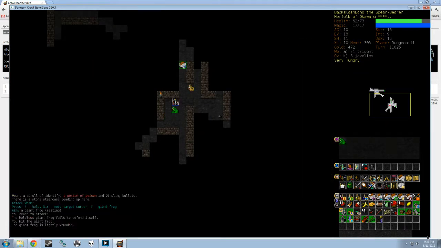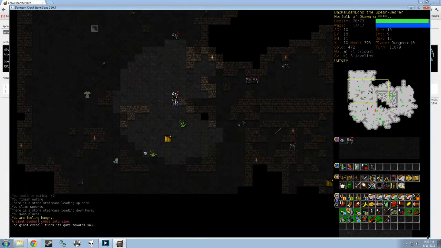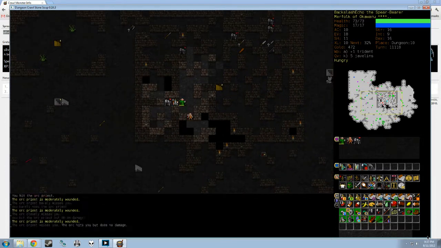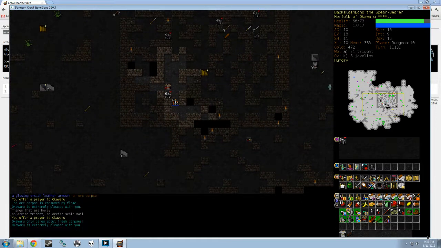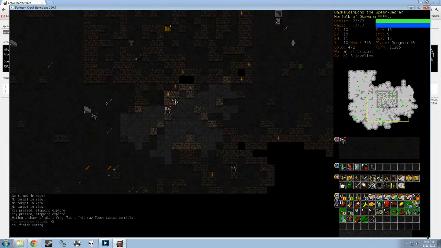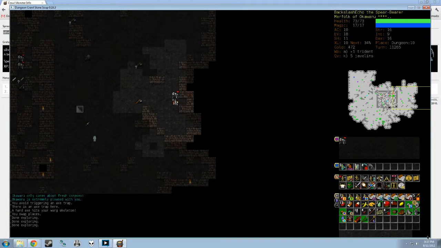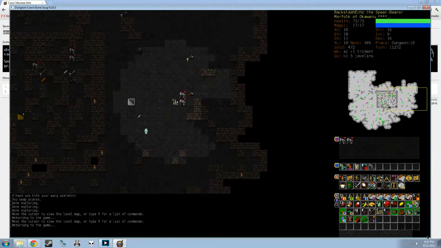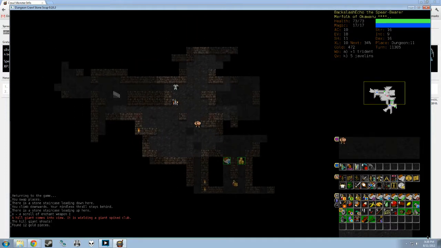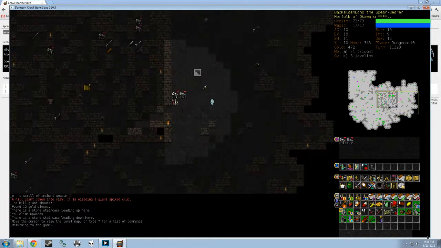I can't get over how dangerous this level was. It was ridiculous. Alright, that's the Lair of Beasts. That's the Orcish Mines. Onwards and downwards, I guess. Oh goodness, that's a giant. That's kind of scary. Okay, gonna try a different staircase now.